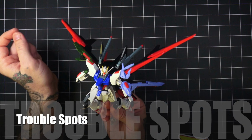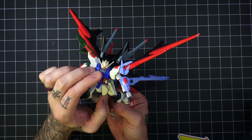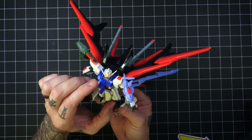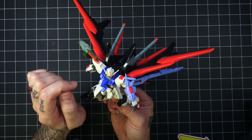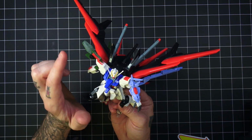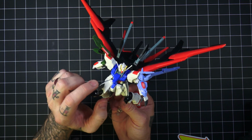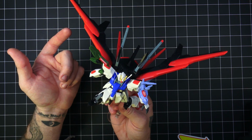About just a few of the main issues. Nothing that big. The waist is pretty strong. It has a little bit of trouble holding up the backpack even when posed. It wants to droop down, but it will hold it for a little bit. You're just going to find that pose and stick with it. But it is a better waist than all the ones combined. The joints on this are very good. Most of the Seed Destiny kits, the high-grade kits, are pretty good and pretty decent.